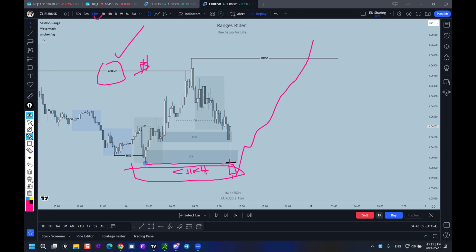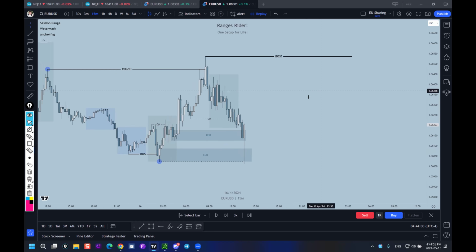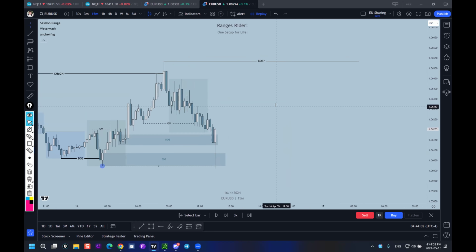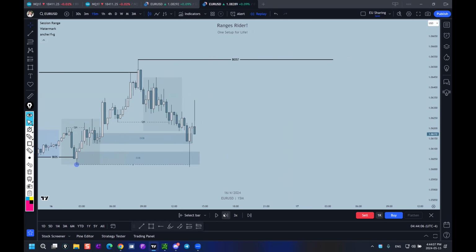In this case, you have got the change of character here. Once you got the change of character, what you have to do is go one time frame higher. So we are still long, even if the body closes below. The next higher time frame will tell us the real story. Perfect. On the way we check, maybe we find an example. Okay, from here, let's go.